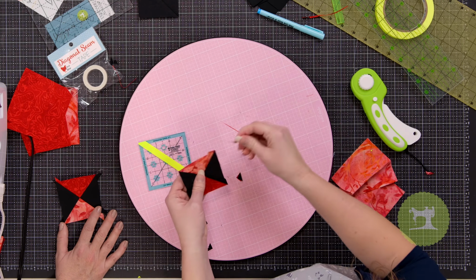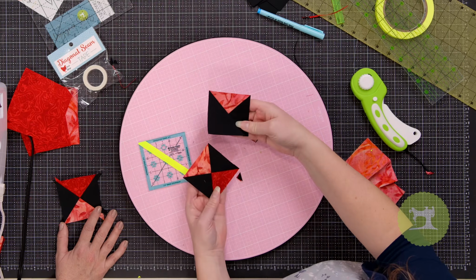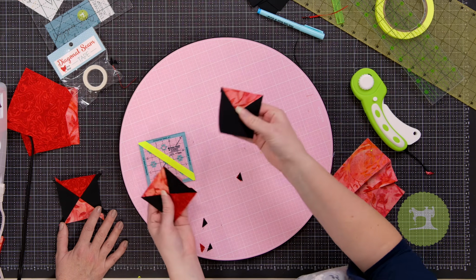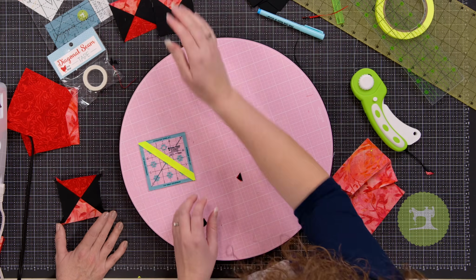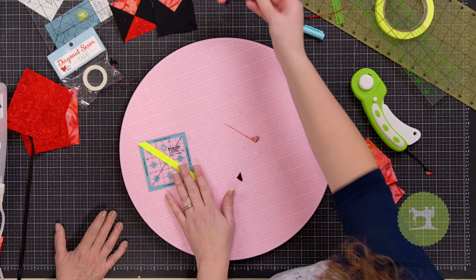There we go. Oh, look, I love it. So we had our first block and how they match up perfectly. I love it. It's going to be so good, right? Oh, it is. Okay, oh my goodness, we have this done. It's fantastic. I love it. So I'm going to set this one aside. We can do that later.